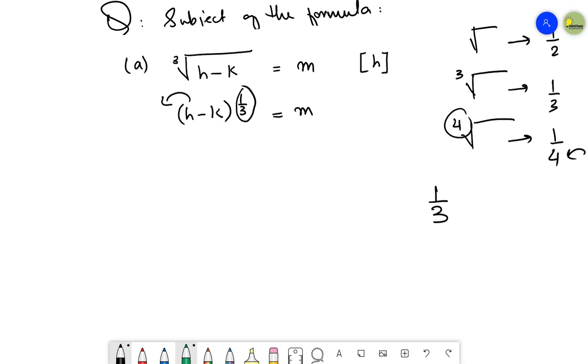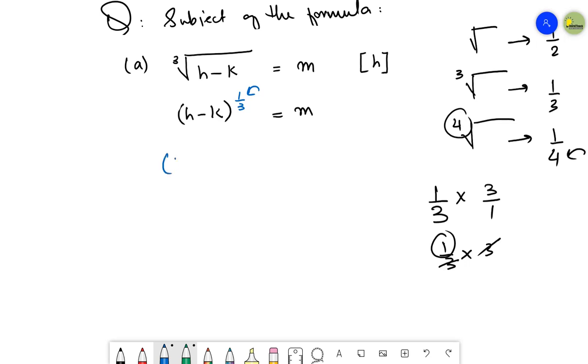So you have to multiply 1 upon 3 with its reciprocal. 1 upon 3 has a reciprocal 3 upon 1, or you can say only 3. 1 upon 3, if multiplied with 3, then 3 and 3 are going to be cancelled and you will have 1. So whenever you have a power that is 1 upon 3, 1 upon 2, 1 upon 4, you have to multiply that power with its reciprocal so that it can be cancelled and you can have 1. But keep in mind that whatever you want to do with the equation, you have to do it on both the sides, right? If you want to remove this 1 upon 3, you have to multiply it with 3 so that 3 and 3 can be cancelled and you will get 1.